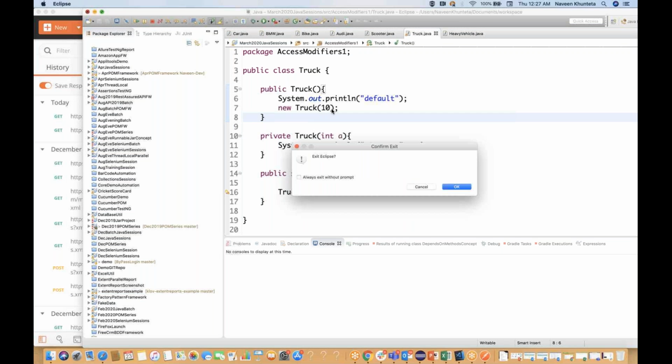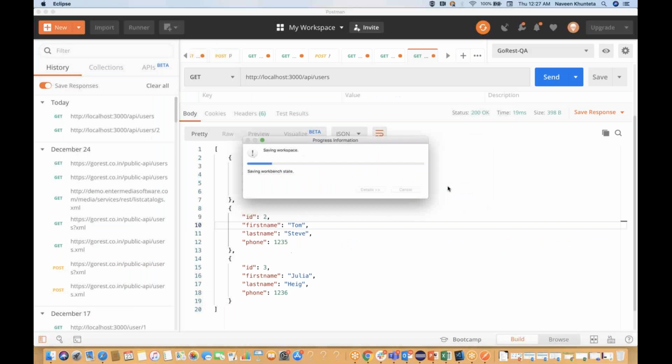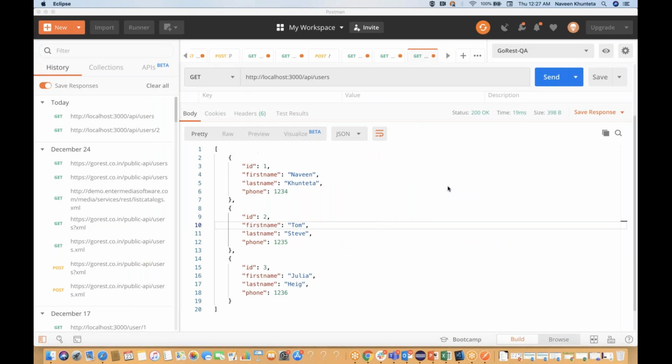I need to restart actually, I installed something in my Eclipse. But anyways, guys, you can simply execute directly from your rest assured also, if you really want to do that. It's very simple, super simple, guys.